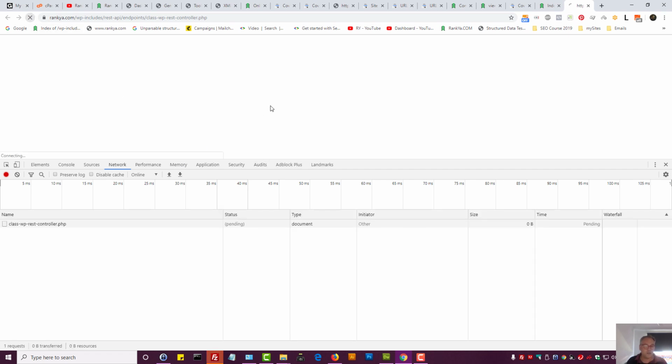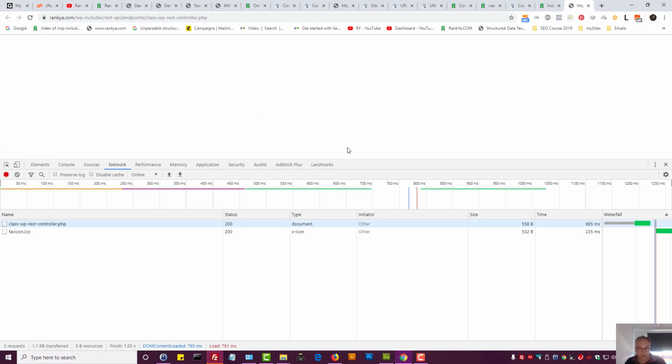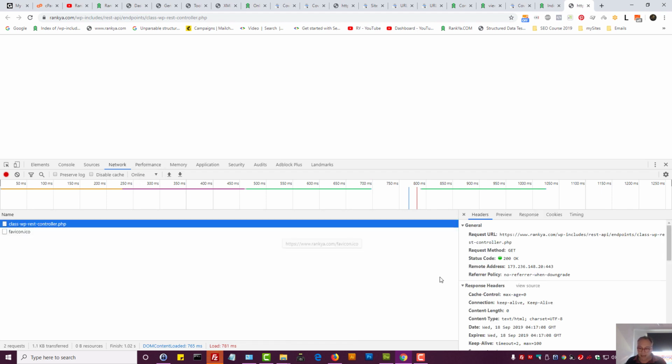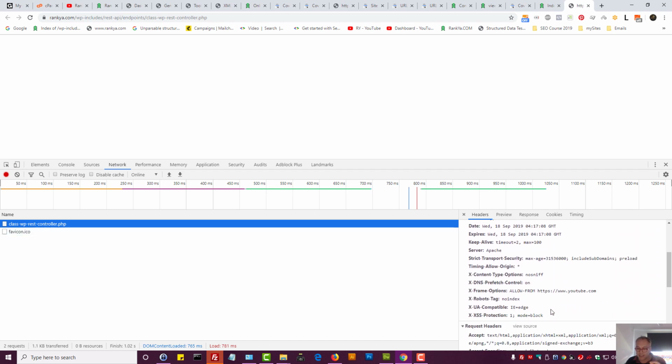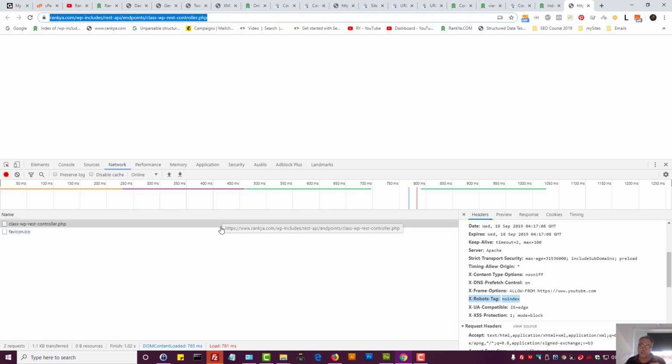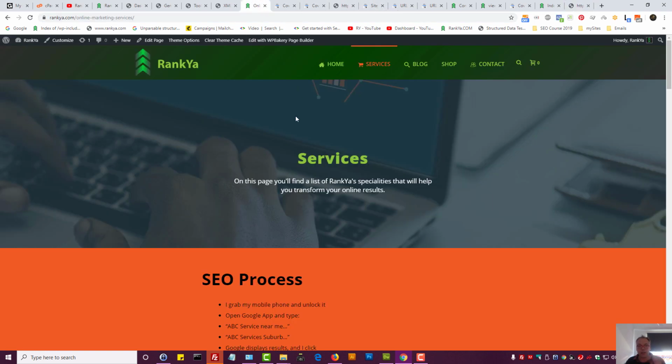Okay, let me request that URL using F12 on my keyboard, bring out the Web Developer Toolbar, press on the Network tab and further analyze the response code to see, did we send X-Robots-Tag noindex, and that's exactly what Google will see as well when it requests this PHP file, which is an internal WordPress file.